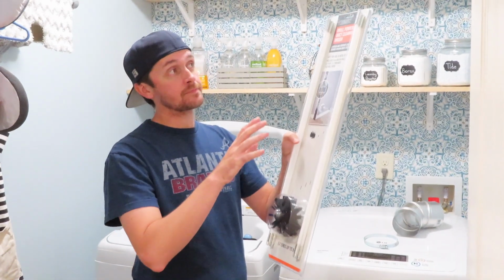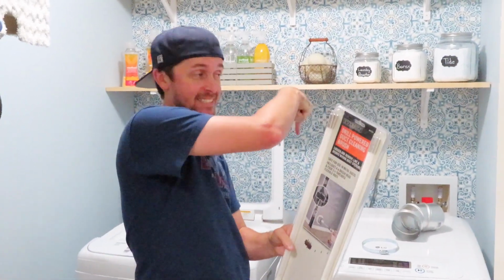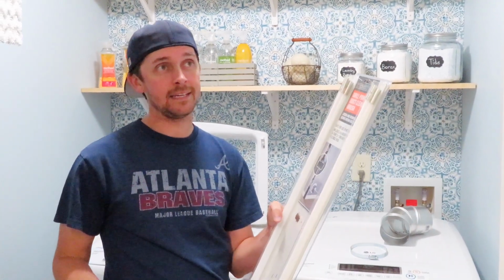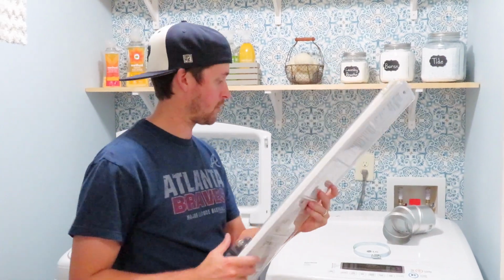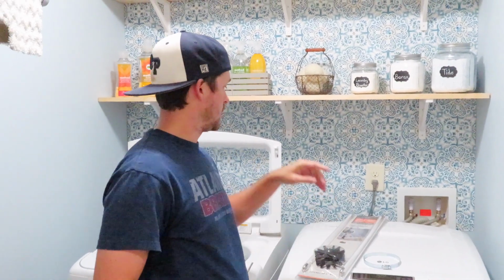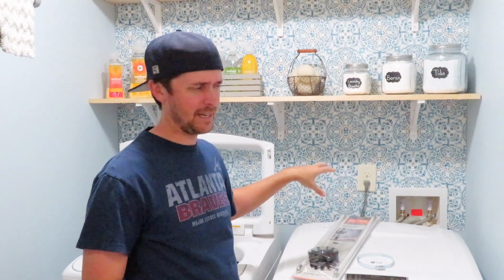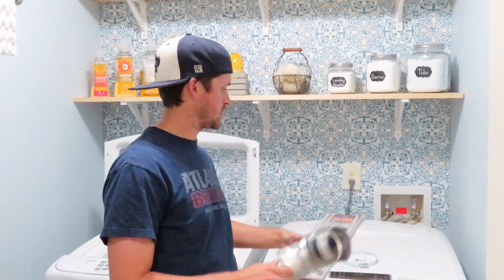Really. But this extends up to 8 feet, and I can attach it to my drill, and I'm going to shove it into the duct system here, and hopefully it's going to unclog all the lint, because I'm assuming that's where the clog is, and that's why we're getting the little error message or the code. I also got a little extender thing because the tubing that I got is very hard to attach to my particular laundry duct here. And so I just got some other materials. So hopefully it works. We're going to show you what the end result is.